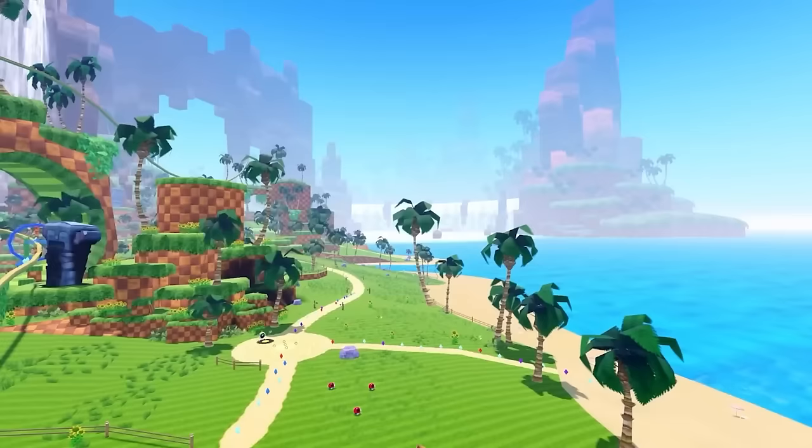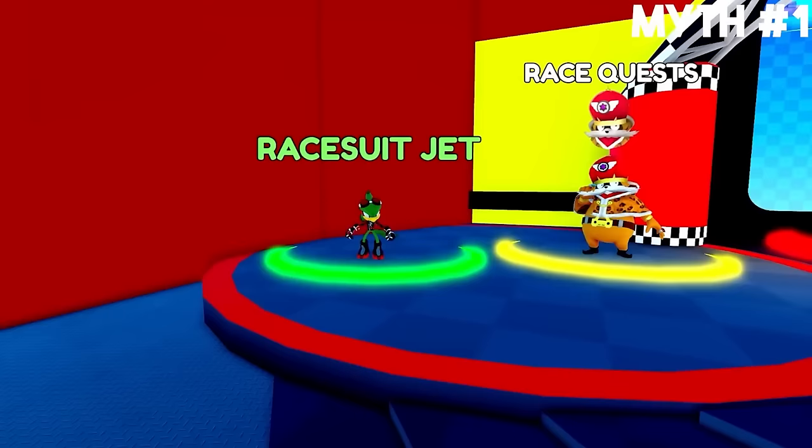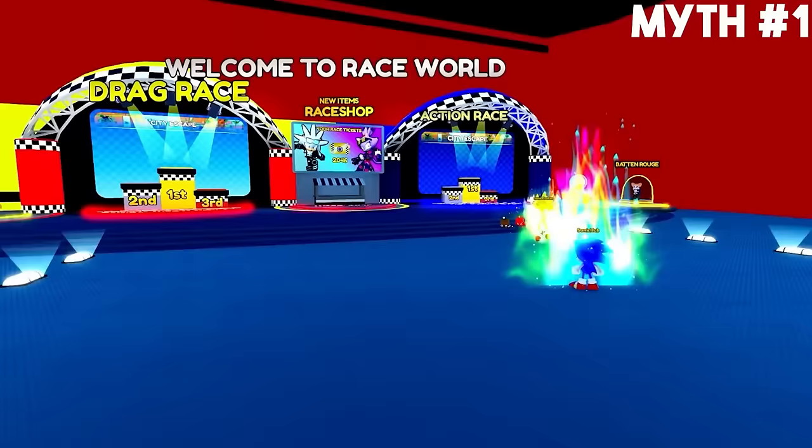Let's do it. Myth number one, there's a secret Easter egg to sneak into the brand new Racing World. So as you may or may not know, there is a brand new QOL feature that introduces a racing world into the game. Anything you could possibly need for racing is definitely featured right here. It's a very welcome change and a much needed QOL that the game desperately needed. So can you sneak into this brand new world? Well, let's put it to the test.